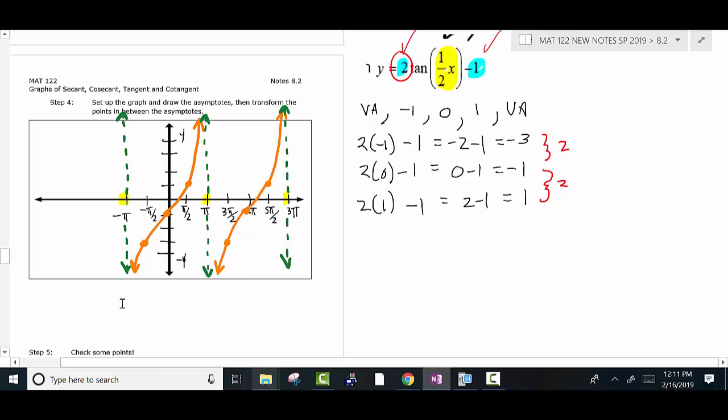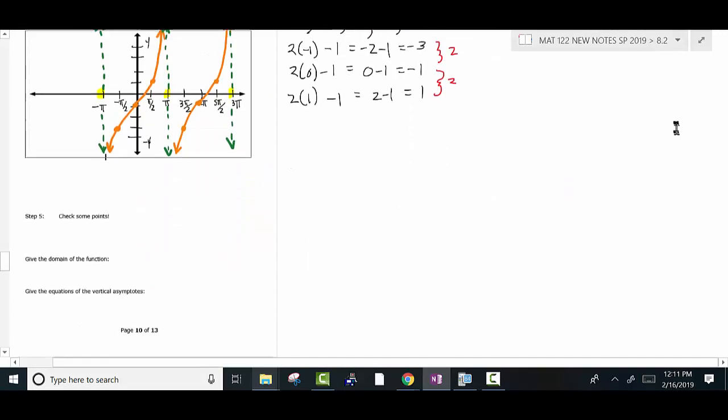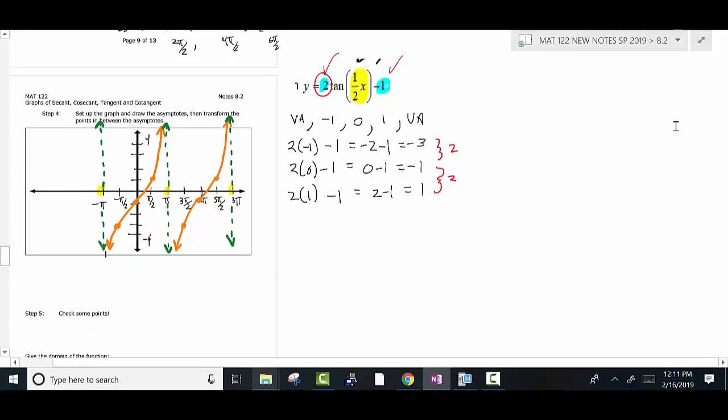So the other thing we'll do, of course, is we'll check some points, and we'll look at the vertical asymptotes and their equations, and do that to finish up. Okay, let's just check a few points. It's up to you what you want to check. I'm going to start with, for checking, I'm going to use x equals pi, and then let's maybe check the next one, 3 pi over 2.